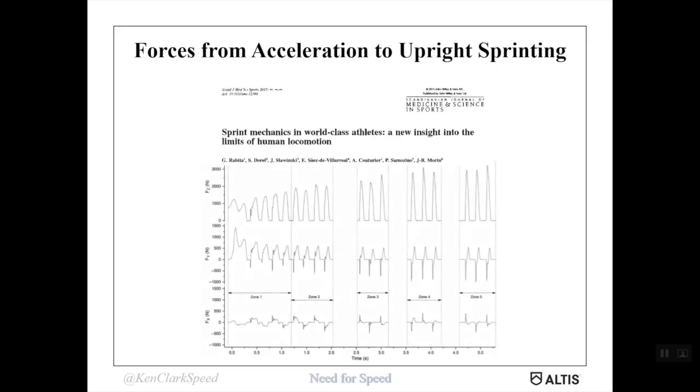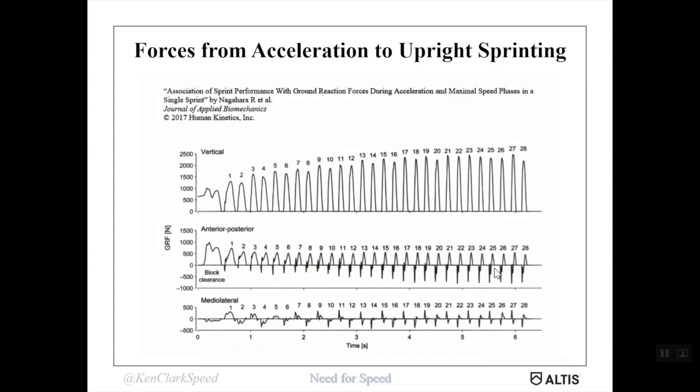We can examine forces from acceleration from the beginning of a sprint all the way to upright sprinting through some great recent research, both from Rabita et al. and also from Ryu Nagahara's group. Here we can see vertical, anterior-posterior, which is horizontal, and medial-lateral, which is side-to-side forces, all the way from block clearance, or step 0, all the way up through step 28 of a sprint. And this is essentially from a start all the way through top speed.